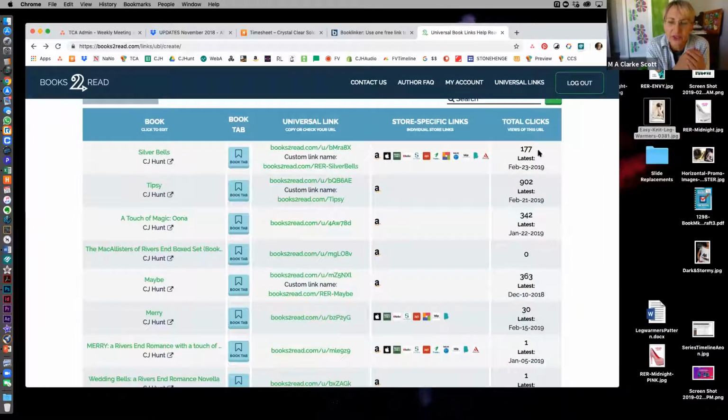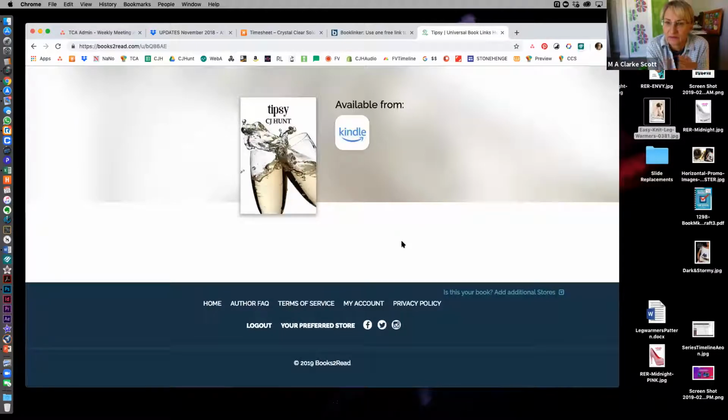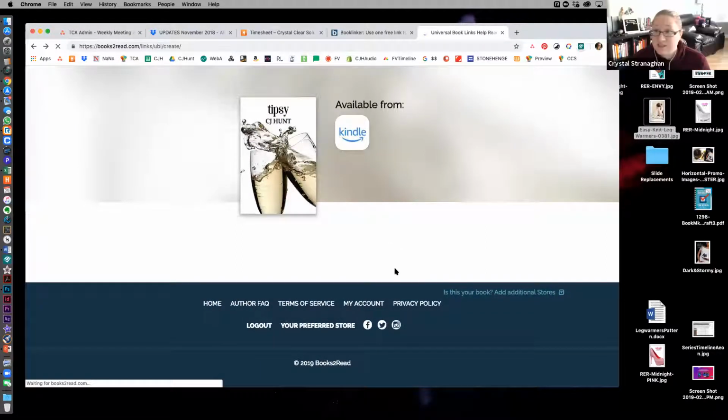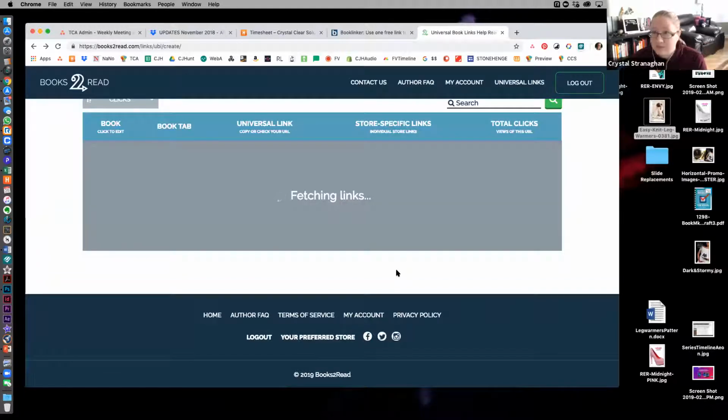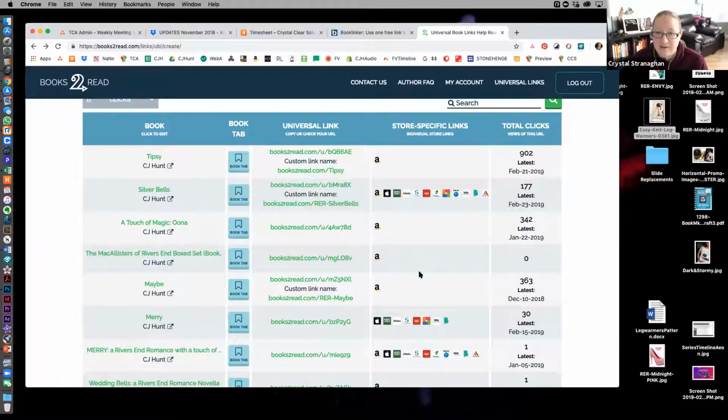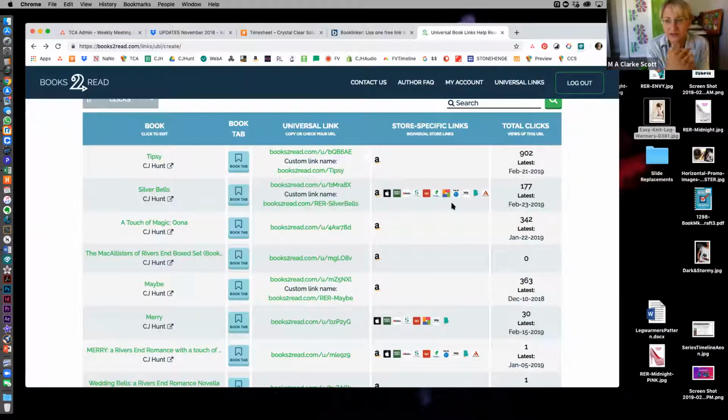The other thing is if you change your availability, the link doesn't change. Right? It's still valid? Yeah, it's always the same link, so you don't have to update anywhere. You just have it right there. The other thing that's useful, if you are wide, then if you're submitting files to Apple or whatever, you can't have an Amazon link in there.